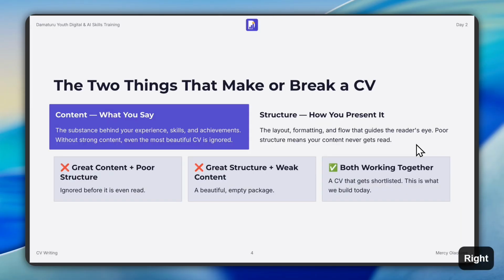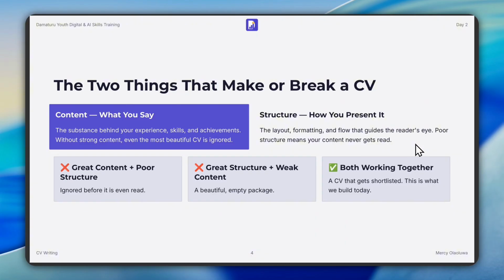So when it comes to writing a CV or writing a resume, two things are important: the content and then the structure. So talking about the content, the CV definitely contains different sections or different information like your personal information, your name, your role, your experience, your skills, your achievements, your certificates, and things like that. That is the content. But then it also has to do with the structure.